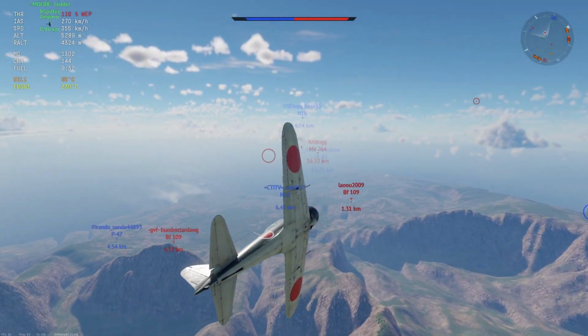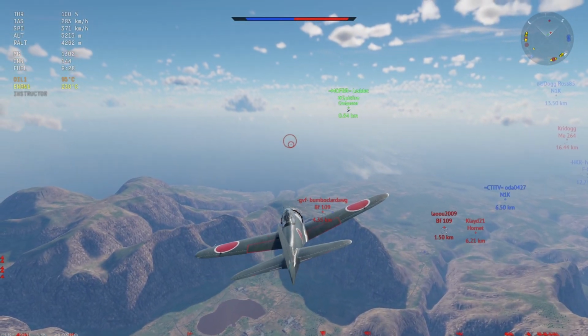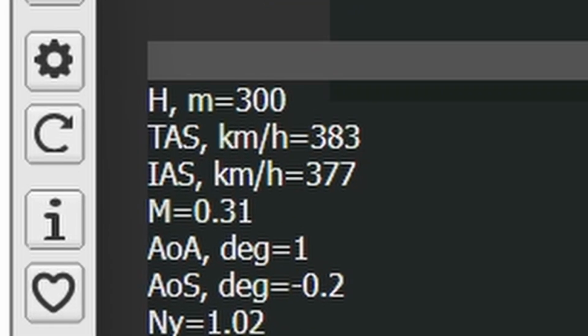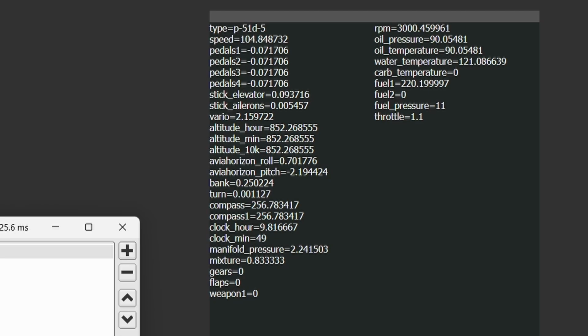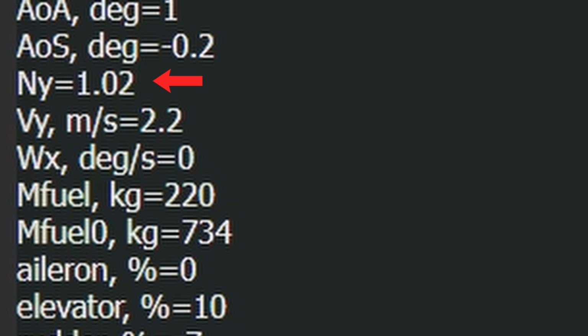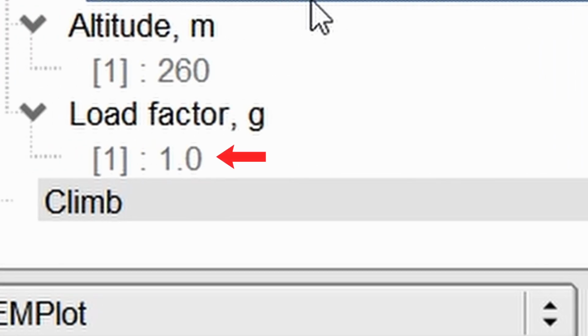To gather the data from localhost outputs only, we can cross-check which variables War Thunder RTI hasn't filtered by just going to the localhost website and looking how they compare to the War Thunder RTI. We can see that the variables like IAS and TAS have not been messed with and just naturally have a low precision. Specific excess power and turn rate don't show up on localhost, so they must be calculated. For variables like load factor, which goes by NY in localhost, we can see that the only change is a loss of the hundredths place digit.